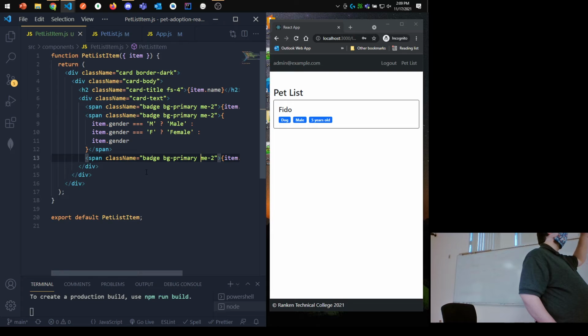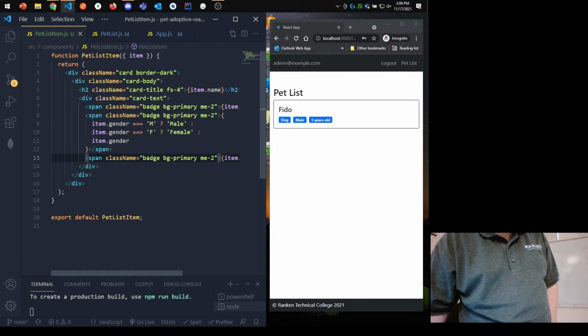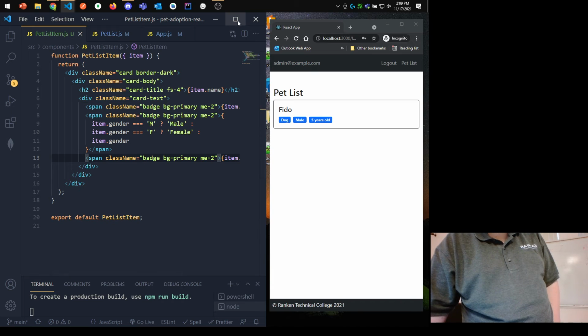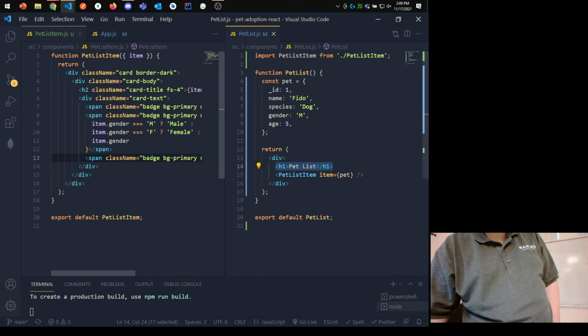So I usually start from this side and kind of work my way back, right? So I start with how am I going to render the item, and then work back to how I render the list. Okay? So let's take that, and I'm going to go back to the code for the list.